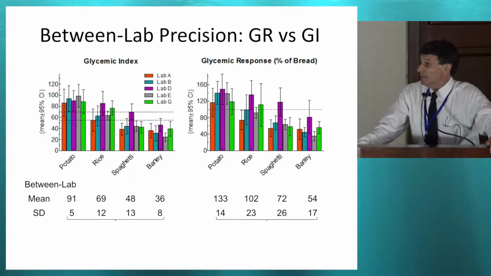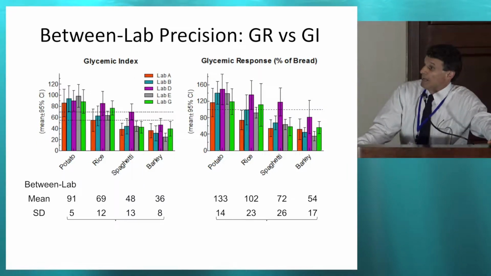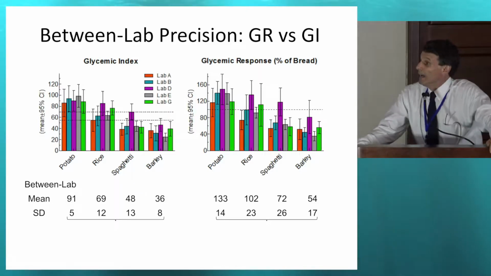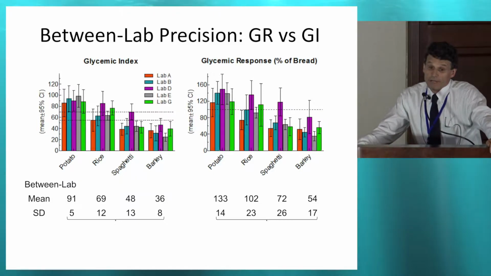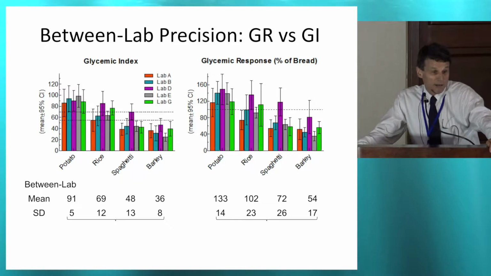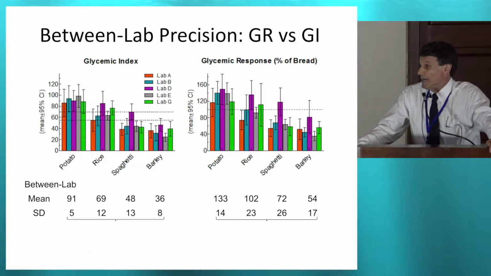And in 2003, we did an interlab study. This was really suggested by Hesty Foster from South Africa to see whether the method was any good. And in fact, the conclusion of that study was that the between lab standard deviation was about 9. And frankly, I was a little bit disappointed with that. That seemed rather high. And a number of our critics have considered that to be rather high.